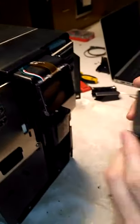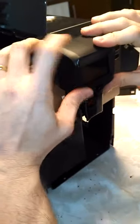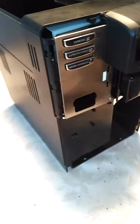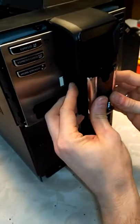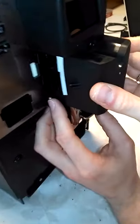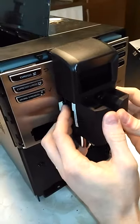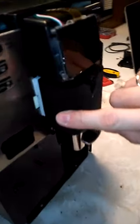Okay, now we will put back this mask, the cover, and also the back part of this one, after, of course, sliding this up carefully this way. And we will put back this one again, so that it gets mounted properly, if I can. Okay, now we have put back this one again.